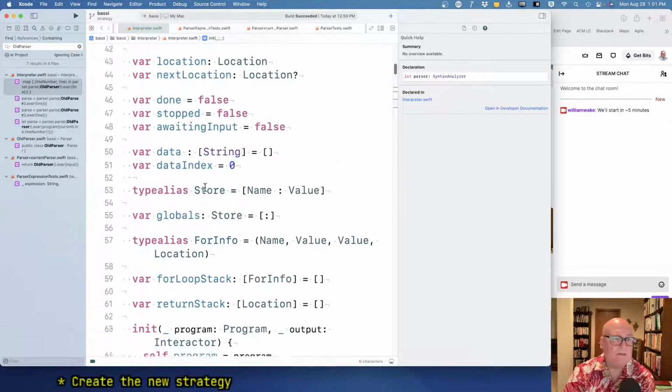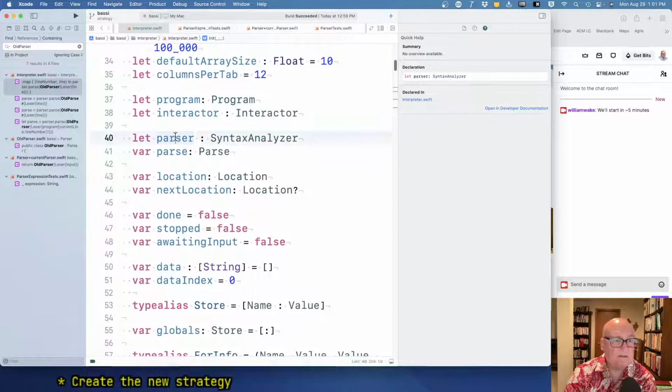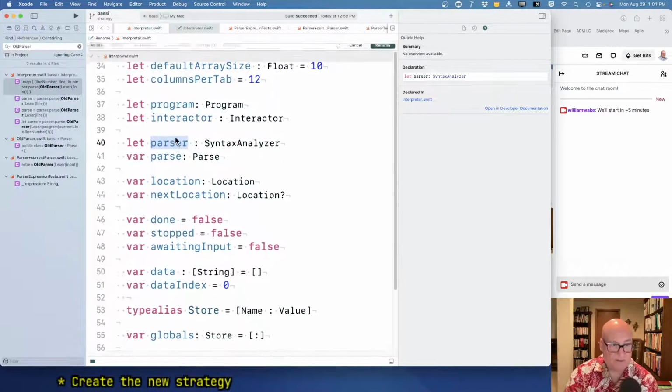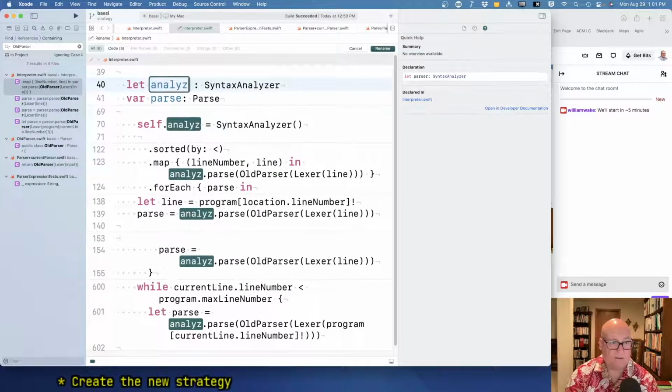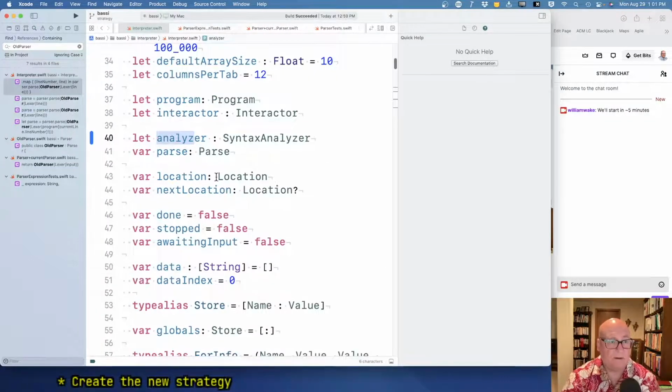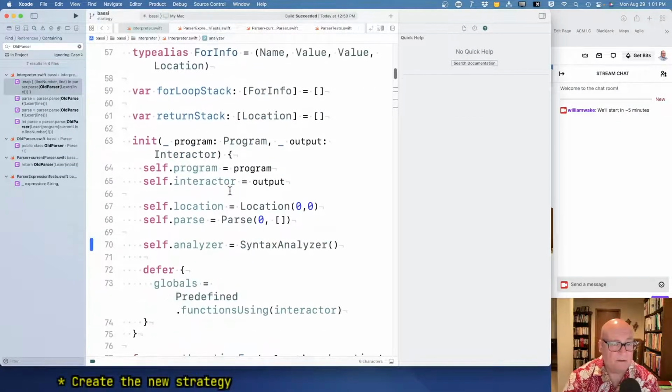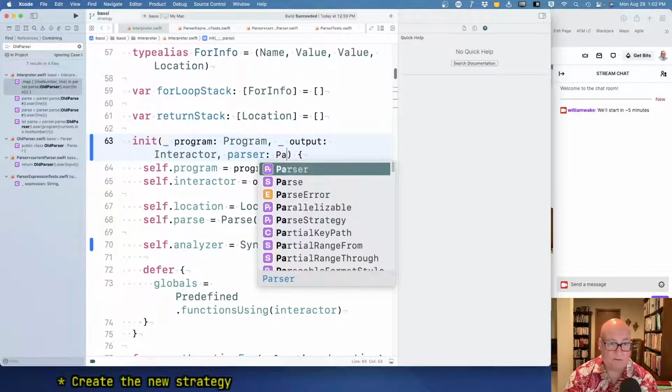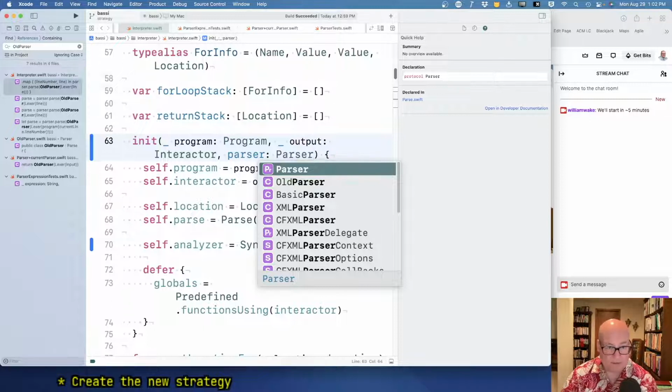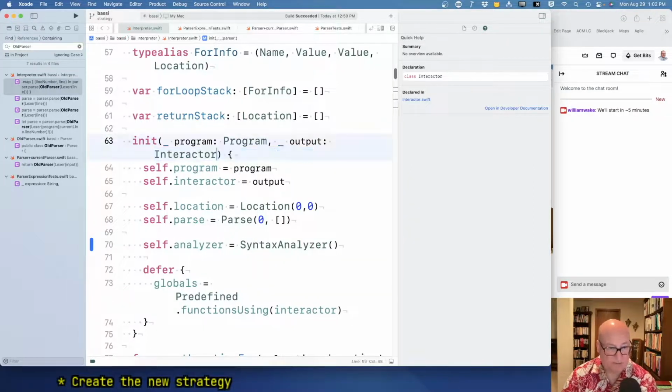Let's rename this field just to kind of keep ourselves from getting too tangled. Rename you to analyzer. Okay. And then here, I'm saying the caller should be passing in a parser of type parser. Actually, that's probably better as a first argument.